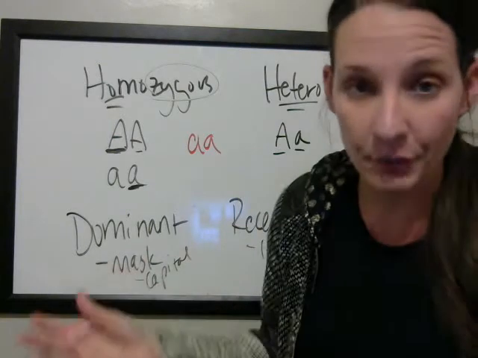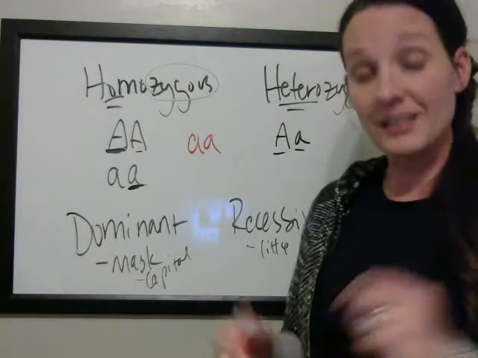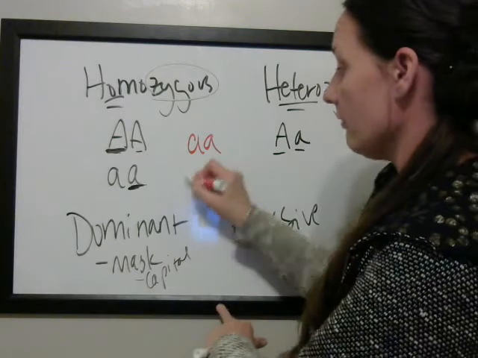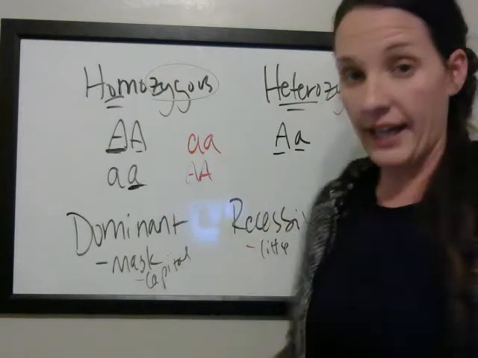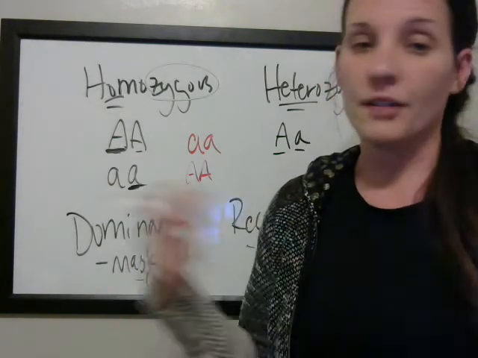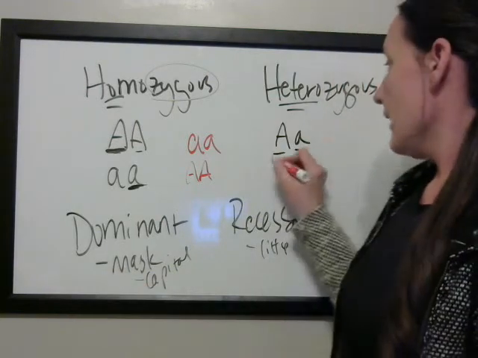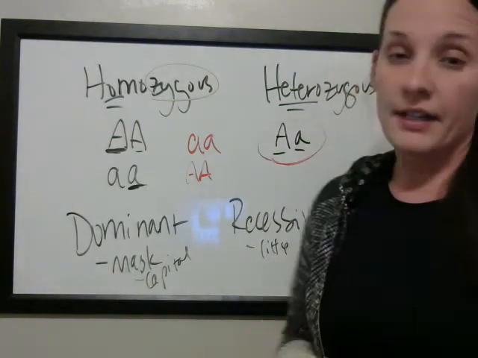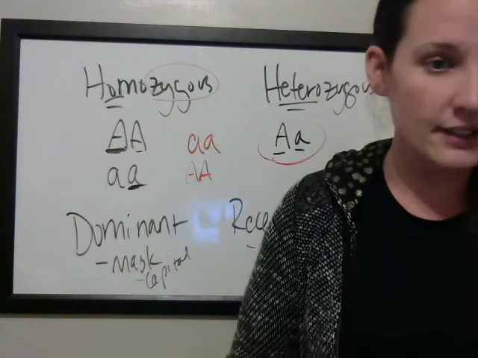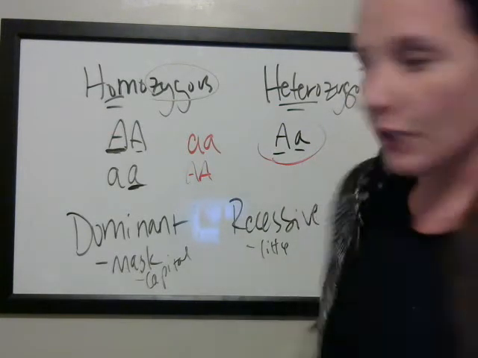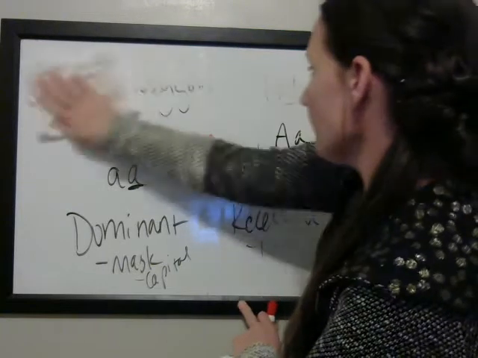Okay, or any other letter you want to make it. If you are homozygous dominant, that means you are big A, because remember, big A's are dominant alleles. Any capital letter is going to be a dominant allele. If you're heterozygous, you're always going to be big A, little a. So let's go through one more set of terms, and then we'll do some examples today.